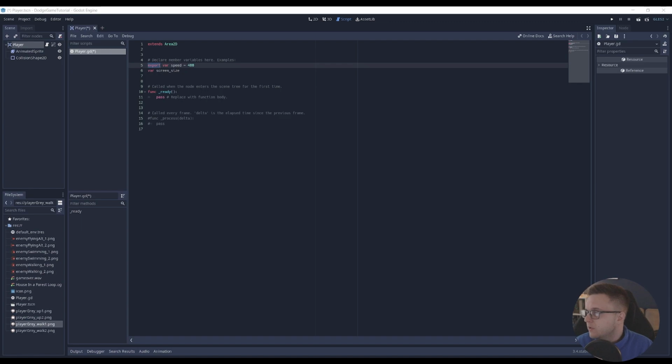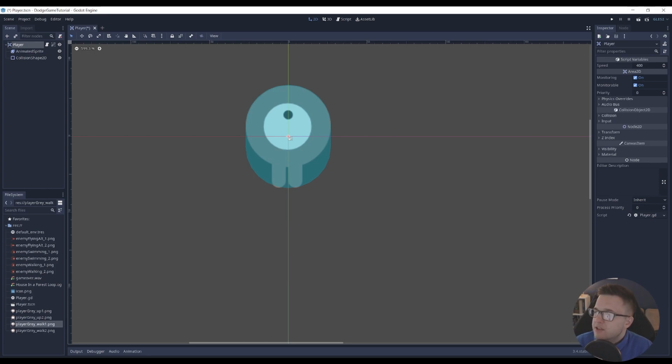So using the export keyword on the first variable, speed, allows us to see its value in the inspector. This can be handy for values that you want to be able to adjust, like a node's built-in properties. Click on the player node, and you'll see the property now appears in the script variables section. Oh yeah, so it does. And it does note here, if you're using C#, you need to rebuild the project assemblies whenever you want to see new export variables or signals.